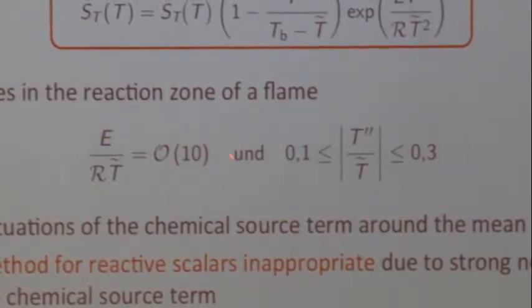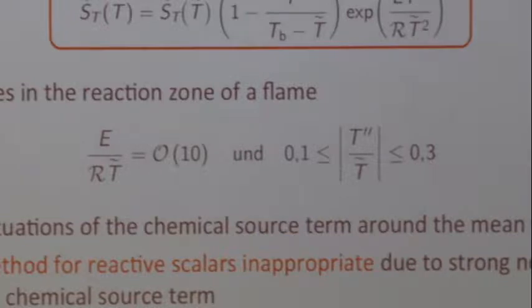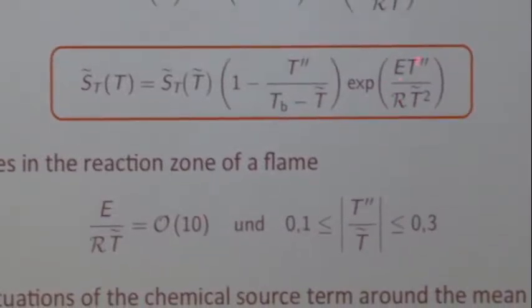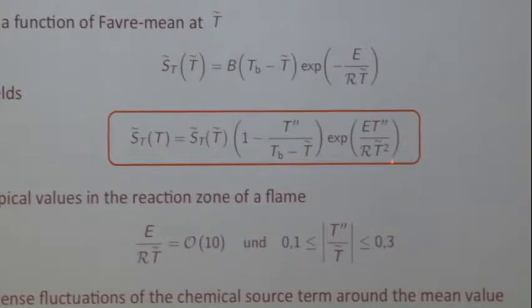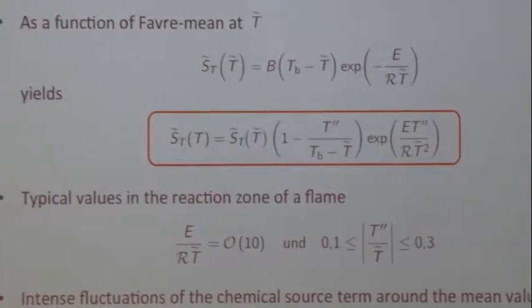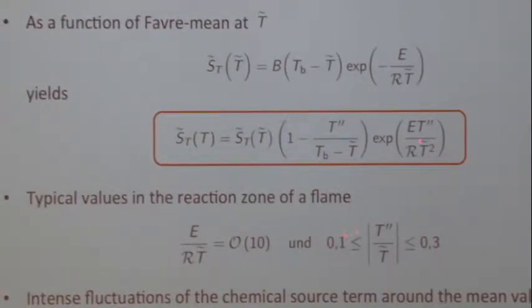That is on the order of 10 typically. These are just typical values. And the turbulence intensity, the ratio of the fluctuation over the mean, that's often called turbulence intensity. Turbulence intensity is something like 1/10 or 30% or whatever, okay? And now if you evaluate this, so this E over RT is 10, let's say, times this, let's say is 0.3, then this would be 3, exponential 3. That's already a large number. That's order 10, okay? So there's a factor of 10. If you say 0.1, then it's a factor of 2 or whatever, okay? So this here is something between 2 and 10.